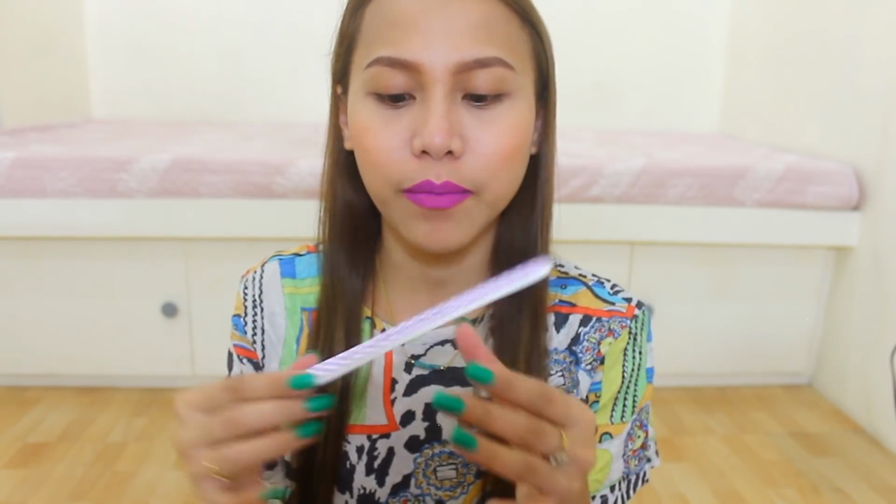I actually have been using this. Binali ko lang siya dito kasi i-haul ko siya ng bonggang-bongga. Gustong-gusto ko tong nail file na to. Iniba ko nga yung shape ng nails ko eh. Diba parang may pagka-square, round-ish yung shape ng nails ko noon. Ngayon parang ginawa ko siyang parang square na. Kasi bet na bet ko yung nail file. As in, file niya talaga ng bongga. So dito sa side na to, medyo may pagka-coarse siya. Tapos dito napaka-fine. Perfect kasi nasira o nabasa ko yung malaking nail file ko.